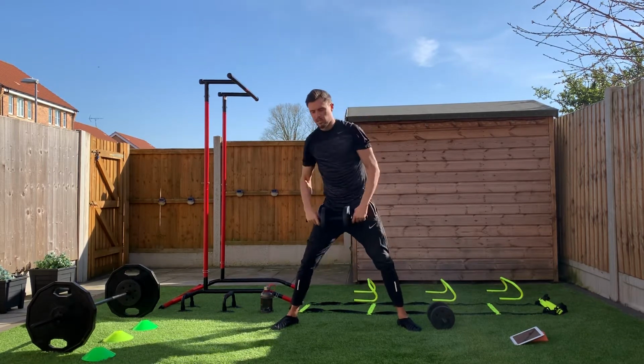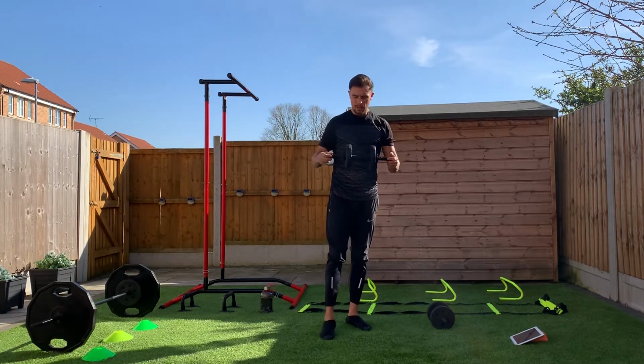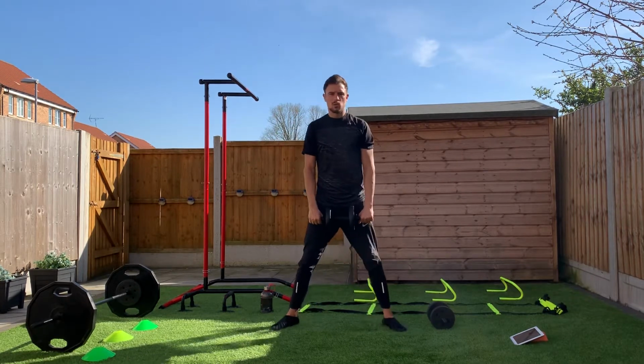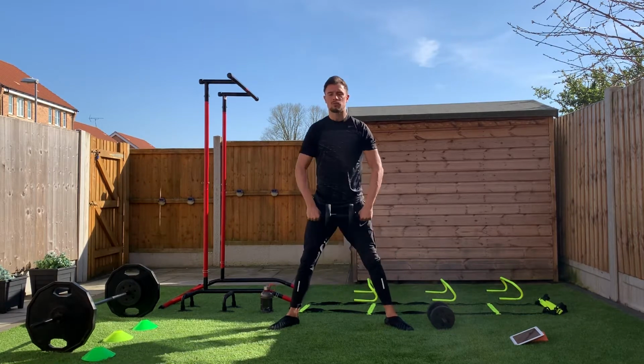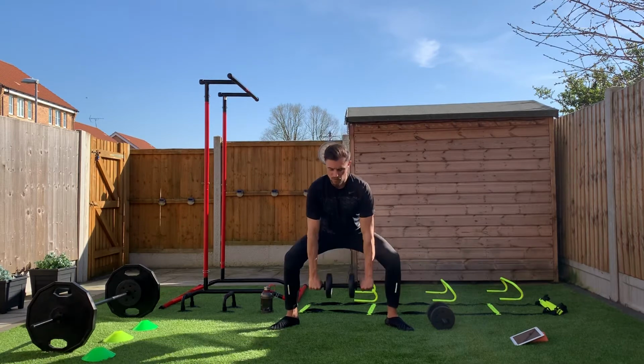And once again, this next exercise, I'm going to use 1 dumbbell, but I encourage you to use 2. The reason why I'm using 1 is because these are quite wide, okay? Having 2 wouldn't really work. So sumo squat again, you're going to go into the sumo squat, chest tall, hips back, drive up, drive the elbows high and wide, weight below the chin, upright row, and 45 seconds again.